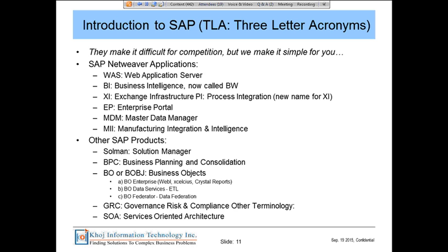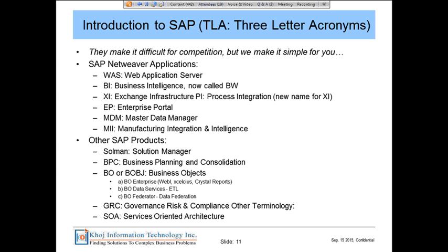And your ability to go to the market relatively quickly increases if you have a good foundation, a good chassis. And NetWeaver is that. It provided SAP the ability to build ERP on top of it, supply chain management, supplier relationship management, customer relationship management, product lifecycle management, right? So they all run on the NetWeaver platform.